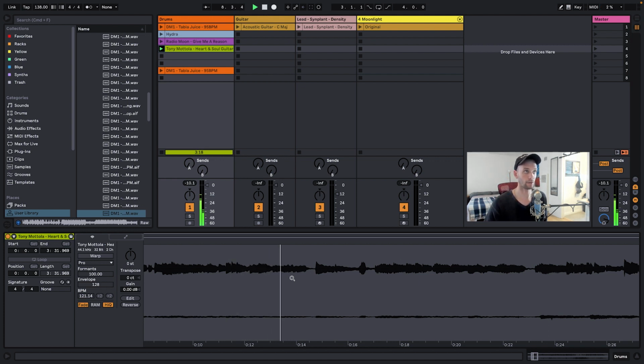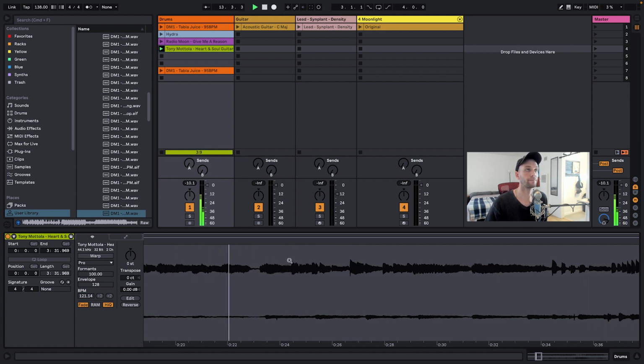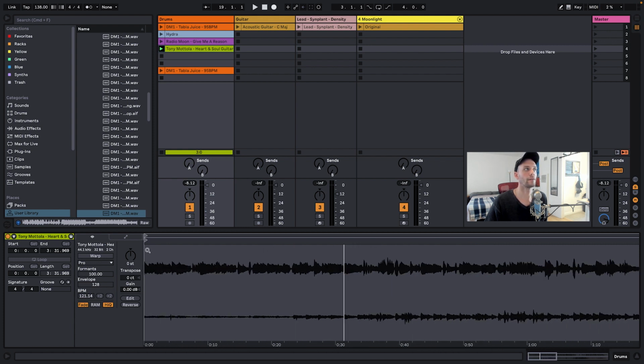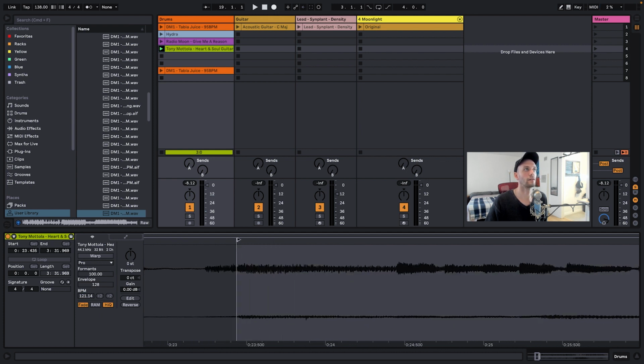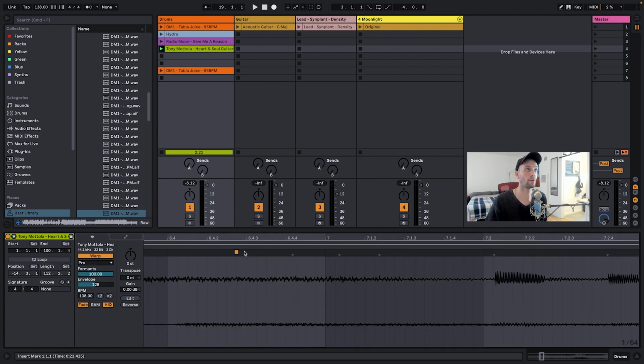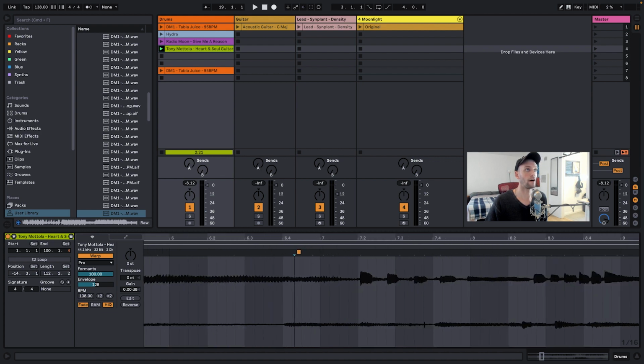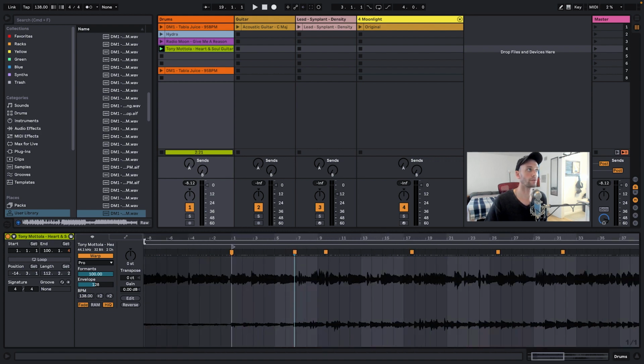So right now the sample is unwarped. Just going to listen a little bit longer. So say I want to loop right here. I kind of heard that the one of the loop will start right about there. So I'm going to take this, put this here, go up to the play arrow and select set 1.1.1 here. And now that automatically warped this sample to a degree.